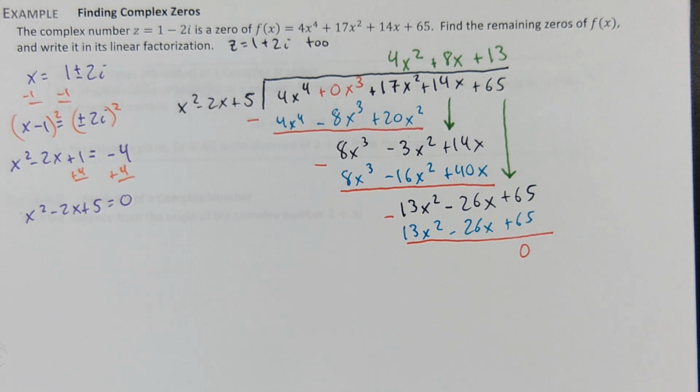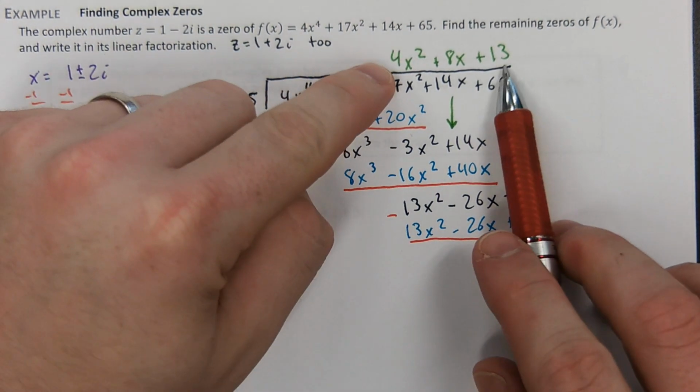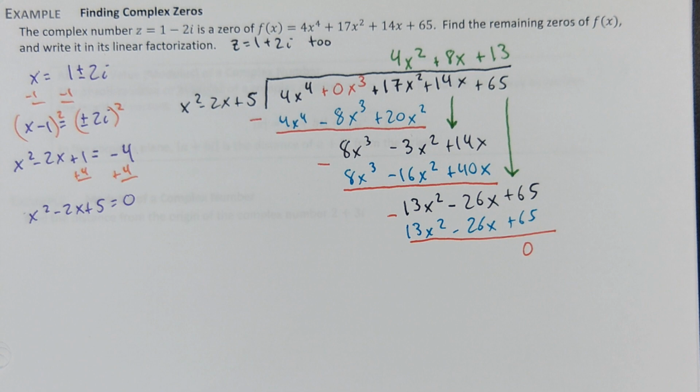All right, cool. We got a quadratic. We need to solve. Let's see if we can factor. Are there two numbers that multiply to 52 that add to 8? No, because 4 times 13 is 52. So no, there are no two numbers that multiply to 52 that add to 8. Crapola. I wonder how we're going to solve. Quadratic formula.